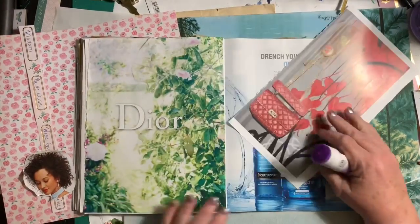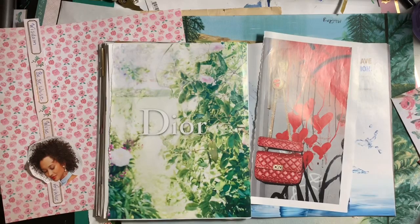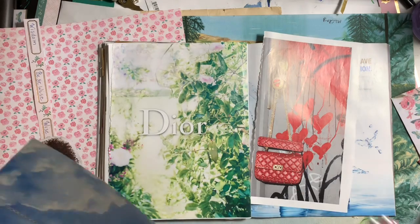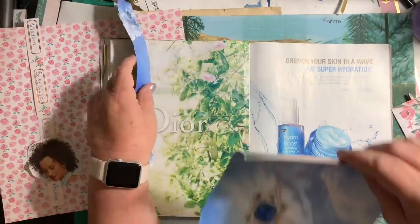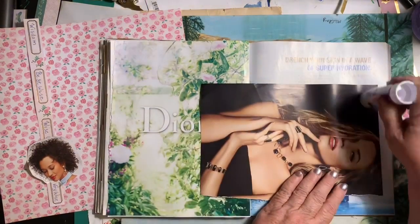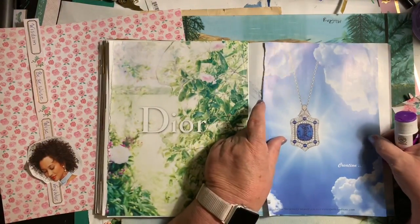These papers I pulled out of a different Harper's Bazaar, so these papers are the same size, and I found they're just a little bit harder to glue. But I had fun. I'd turn it over and I'd think, oh, maybe I was saving that lady — maybe I was saving her picture.